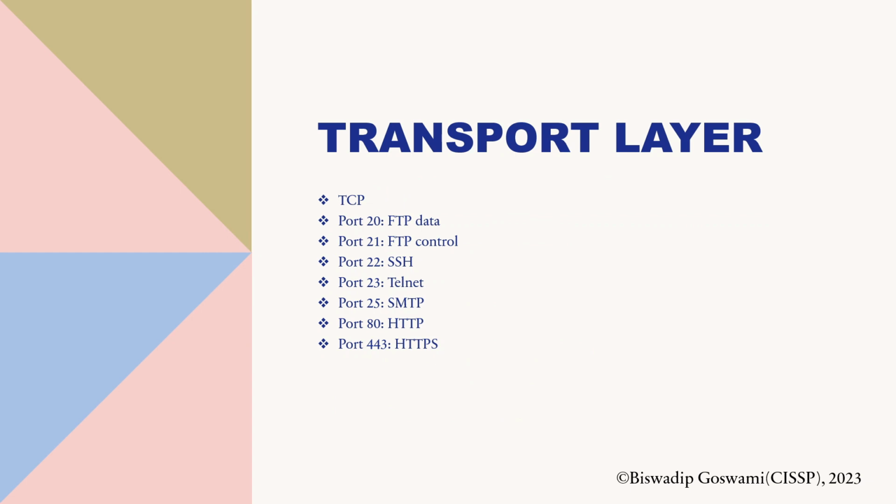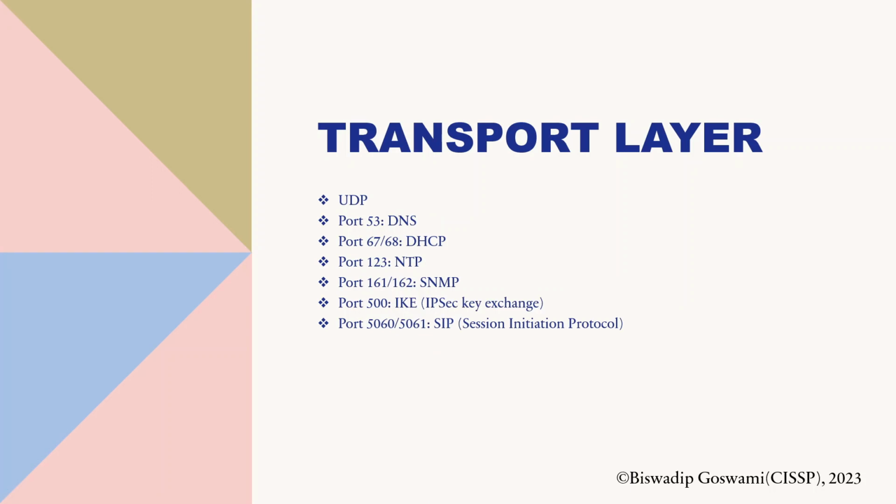The transport layer is the fourth layer of the OSI model and is responsible for providing end-to-end communication between applications running on different hosts. It ensures that data is transferred reliably, efficiently, and accurately across a network. The transport layer is where the most common transport protocols are implemented, including TCP, or the Transmission Control Protocol, and UDP, or the User Datagram Protocol.